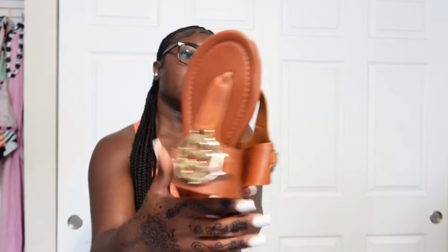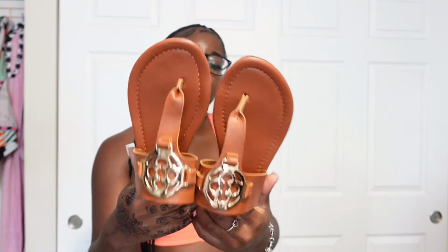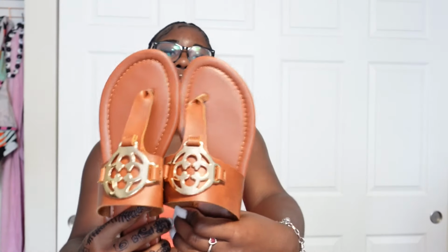these brown sandals. These are really cute too. Really cute. I wear a size, what are these, 8.5? These are 8, or either these are 8.5 or like a 9, which I wear both. I got this brown bag to match, because I feel like you always need a bag to match your shoes, just in case you don't have nothing else to match. That bag and that shoe is gonna make an outfit come together. So yeah, just this cute bag.